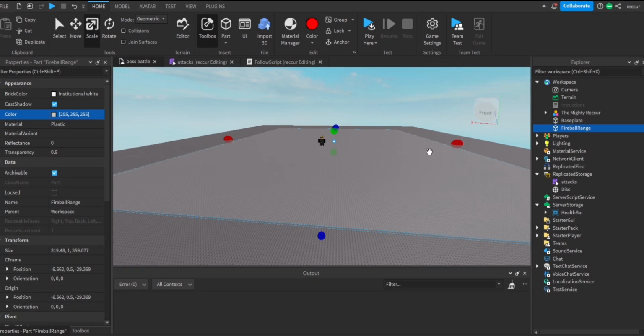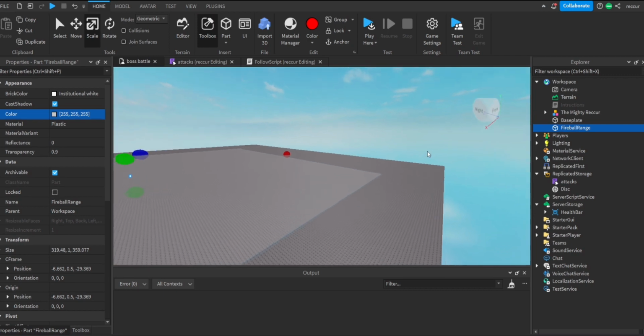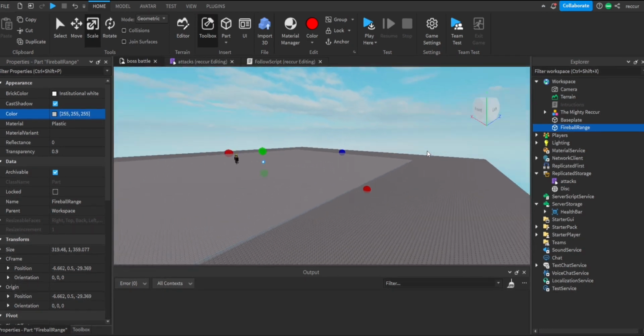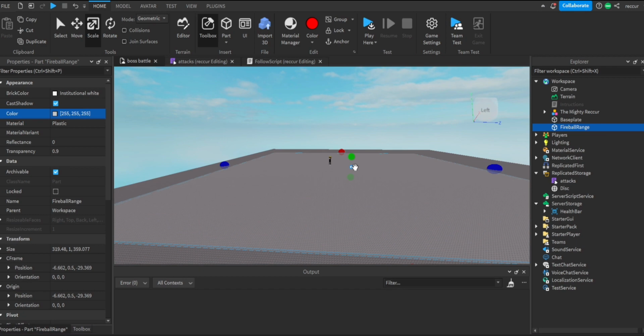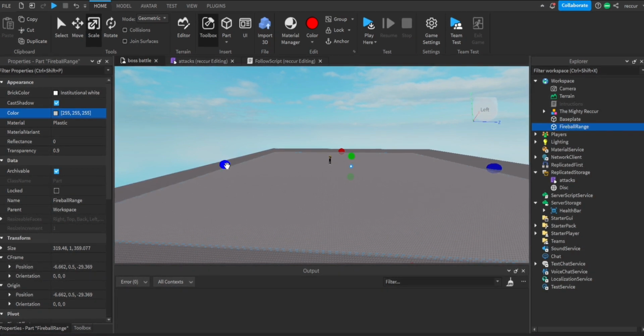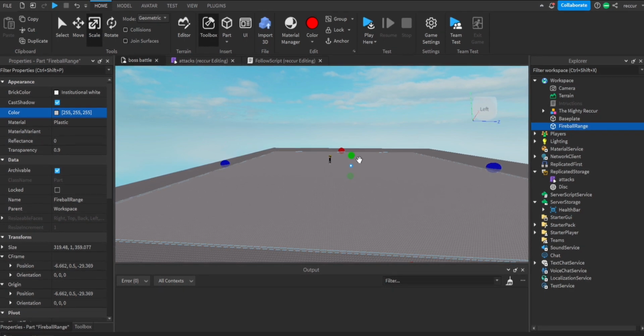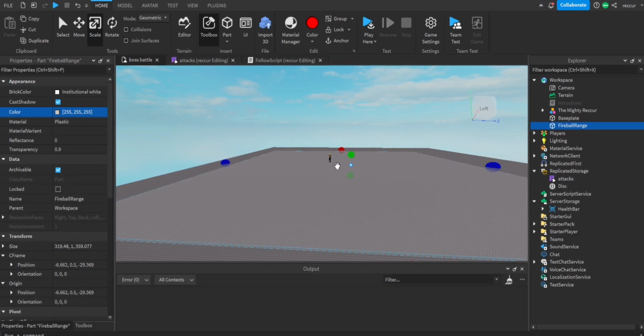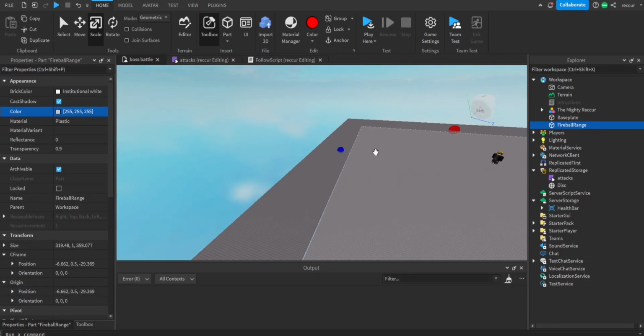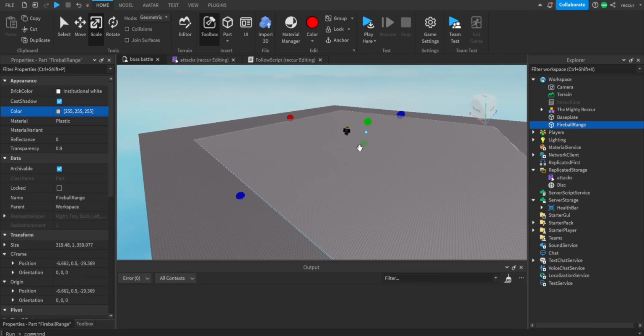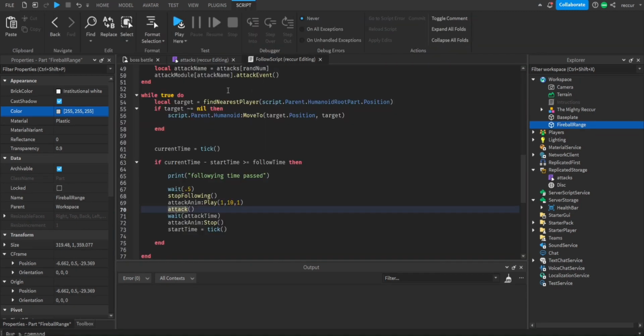Now we just need the range for the z-axis, which is essentially the same exact thing. In this case, we're gonna get the center position minus the z size of the part, which is gonna get us to this point. Then get the center position, add the z size of this part, and it's gonna get us to this point. So we're gonna get the range in the z-axis. Same thing we did on the x-axis. Hope that kind of makes sense. Pretty hard to explain, but it's a bit of math here and there, you know what I'm saying?